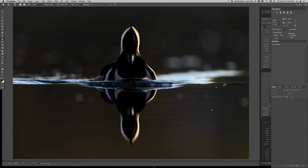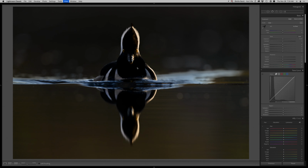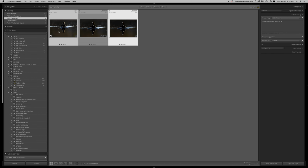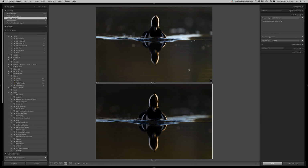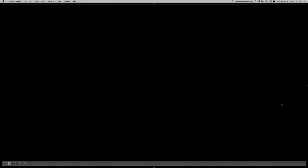Let me jump back into Lightroom, show you guys total before and after here. The main difference is just going to be probably the composition as far as centering it up. I didn't nail it in camera. But yeah, see how that's a little bit more dramatic, and especially that spot, it's just so bright. It was really screaming for attention. And now the brightest spot is right here, which is much better to have my eye go there than over to that. So there's the final image there.